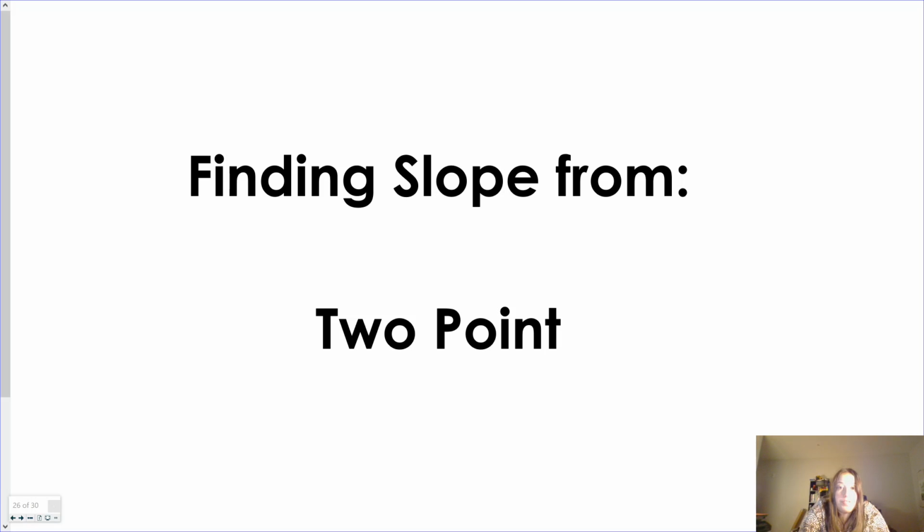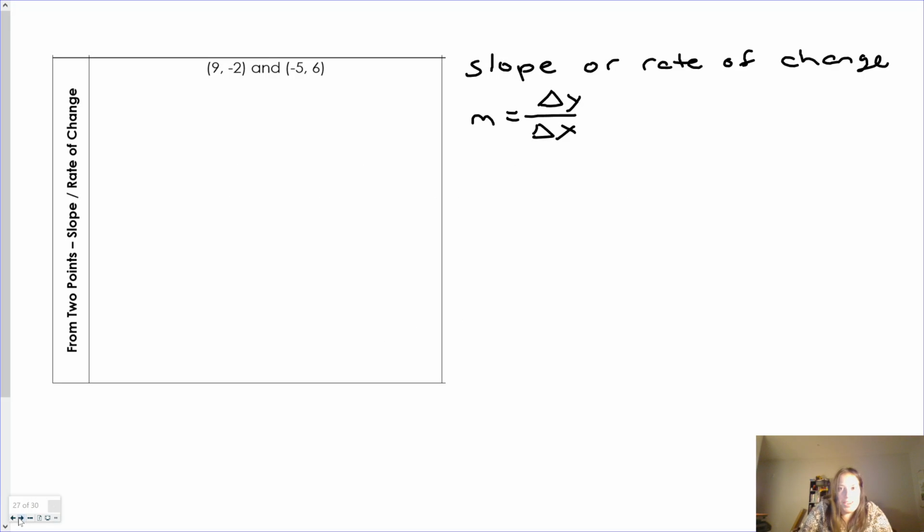In this video, we're going to find slope between 2 points. This is the foundation of finding slope because you can use any of these methods with any 2 points you're given. Whether those points are found on a table or from a graph, you can find slope between them. So again, with the reminder that slope is the rate of change, is the change in y values divided by the change in x values.